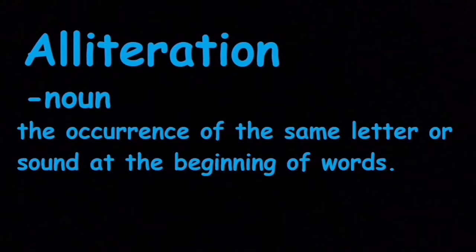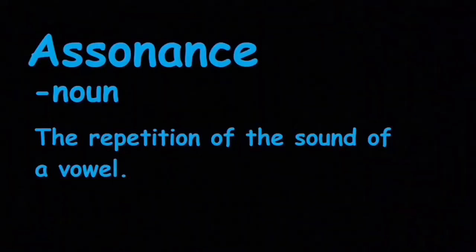And alliteration is our word of the day. Alliteration is a noun, and it means the occurrence of the same letter or sound at the beginning of words. Now, it's only alliteration if the words start with a consonant sound. If each word starts with a vowel sound, that's called assonance. Assonance is also a noun, and it means the repetition of the sound of a vowel.